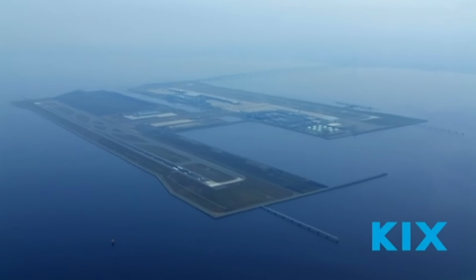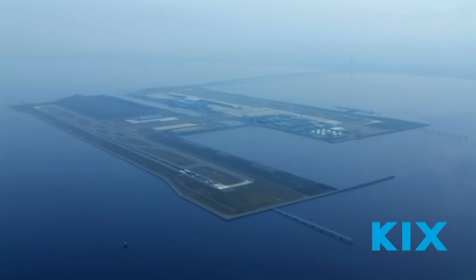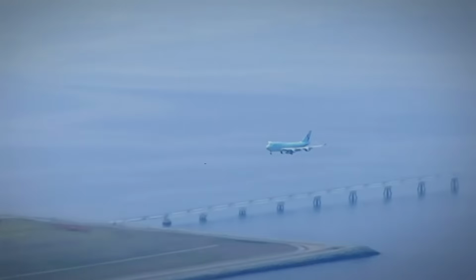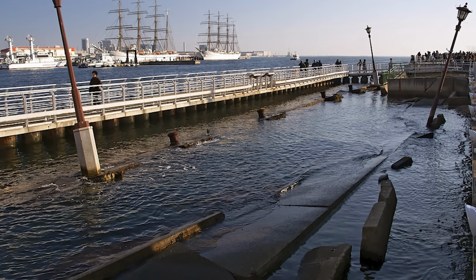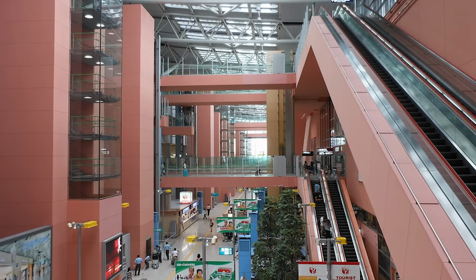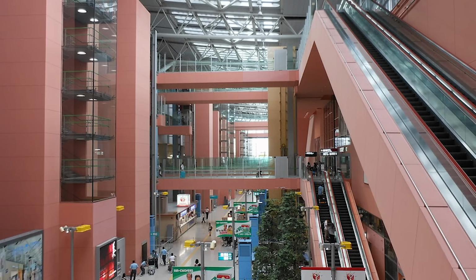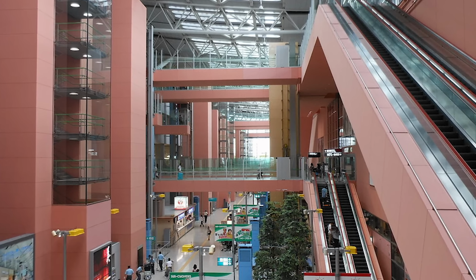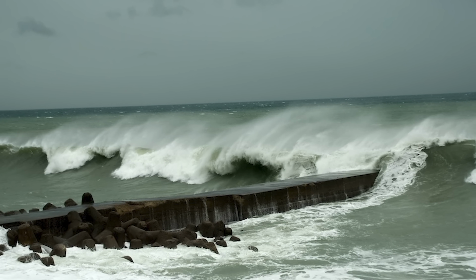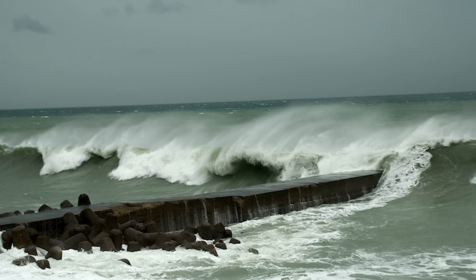The airport has already survived a lot in terms of natural disasters. The airport handled the Kobe earthquake in January 1995 quite well, despite extensive damage to buildings at a similar distance. This success is attributed to the use of sliding joints in all airport building construction. It has also coped well with several typhoons over the years, including an extreme one in 1998 with winds of over 210 kilometers per hour.